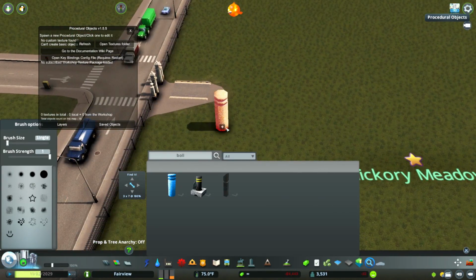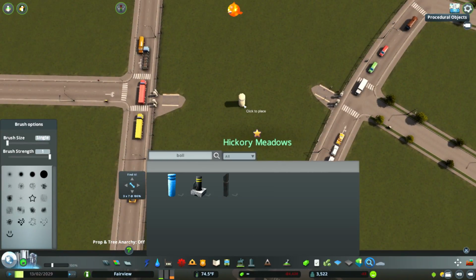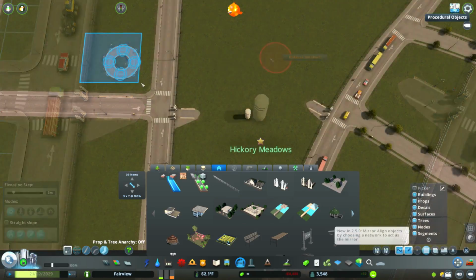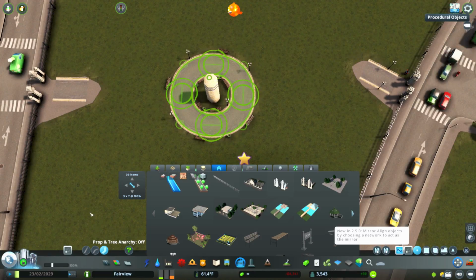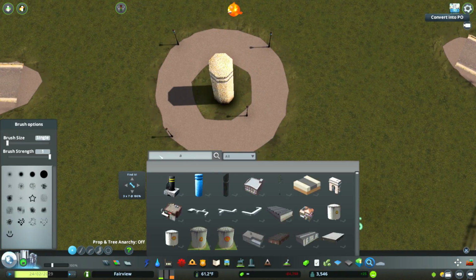So, with this park, I wanted to create a war memorial within it. I kind of wanted this because at some point in Fairview's history, people would have got sent off to war, probably during the World Wars, since this is set in America.